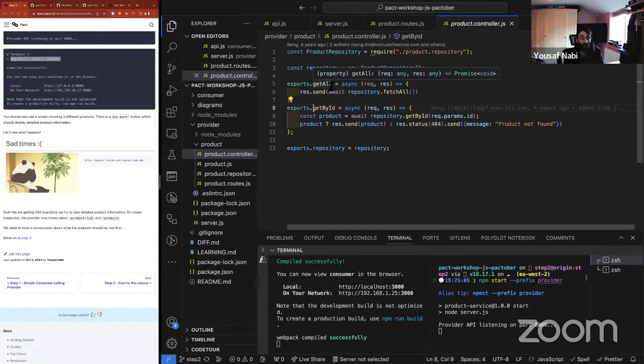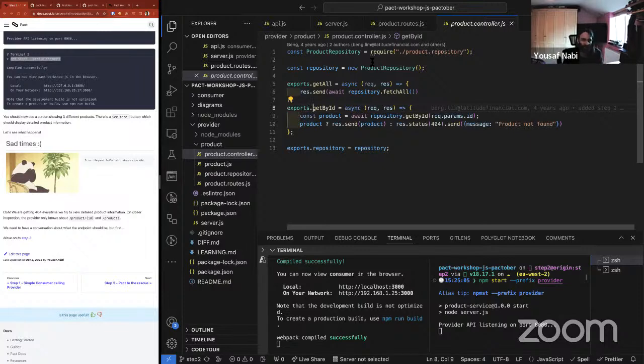In our provider code base, we spoke earlier that our provider service needs to provide details of our products. So it needs to know what products exist. In order to have a store of products, we need a way of accessing those products.